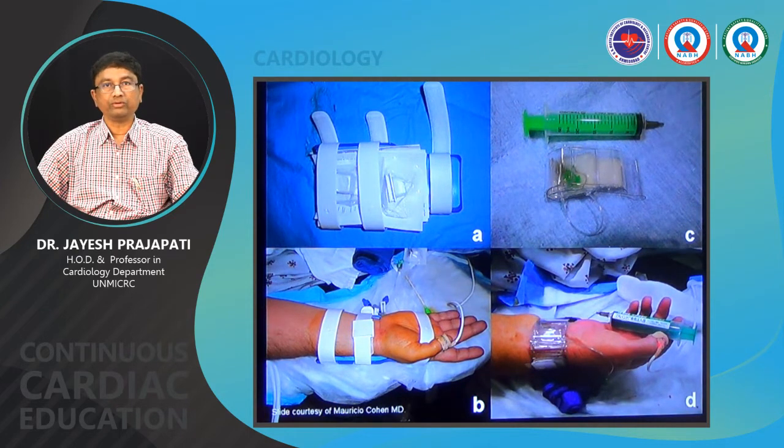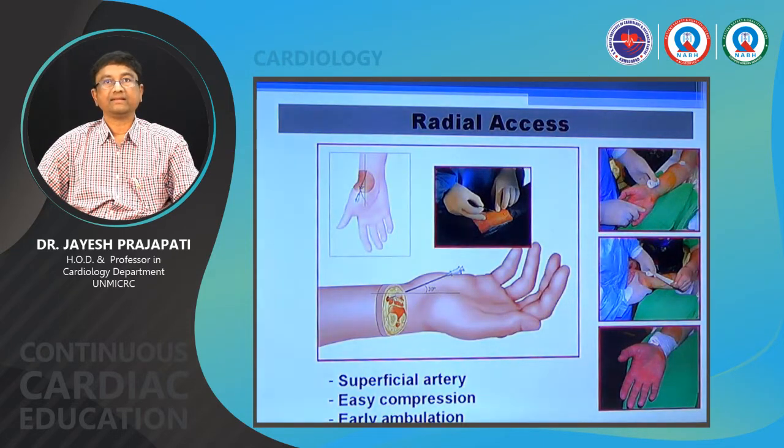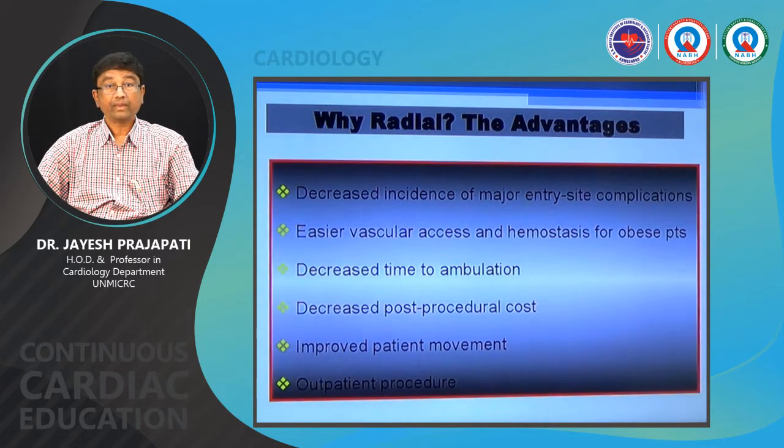And then once you remove the sheath, you have to apply air, and the air pressure should be enough that you allow the venous return to come back and the blood flow is maintained. So patent hemostasis, these are the things you should keep in mind, and after 3 to 4 hours, the routine bandage can be applied.